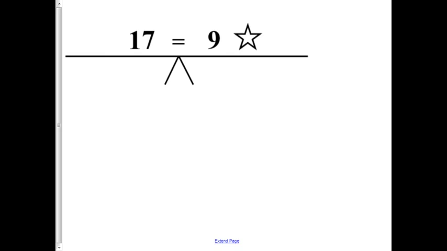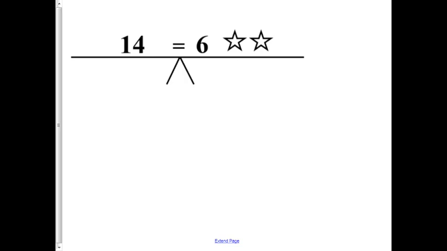So when we do look at this then, our star has to have a value of 8. And we could get that a couple ways. We could just guess and check and say 9 plus 1, that's not 17, so the star is not 1. 9 plus 2 is 11, not 17. 9 plus 3 is 12, not 17, and keep going until we got to 9 plus 8. Aha, that is 17. Or we could have also done, you probably guessed it by now, 17 minus 9 would tell us that our star has to equal 8.